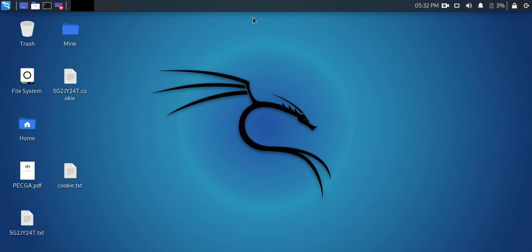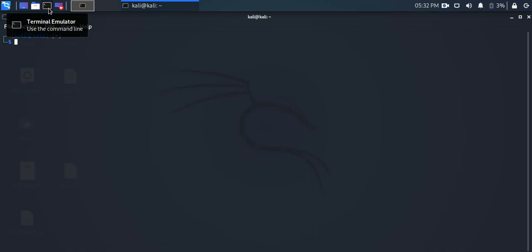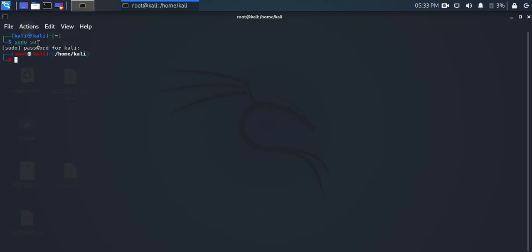Right, so in order to go about it, we open Kali Linux into the console. Since our tool Galleta is a command line tool, and I prefer to be operating from the root, I use sudo su, and then it requests a password. Then I type kali and press enter. Right, and now I'm operating from root.